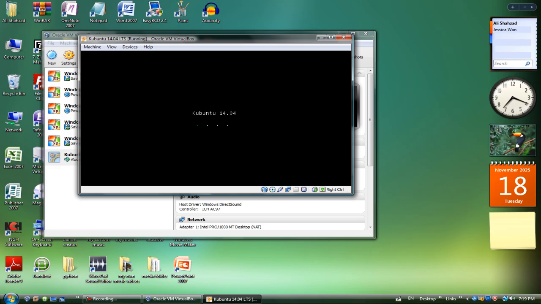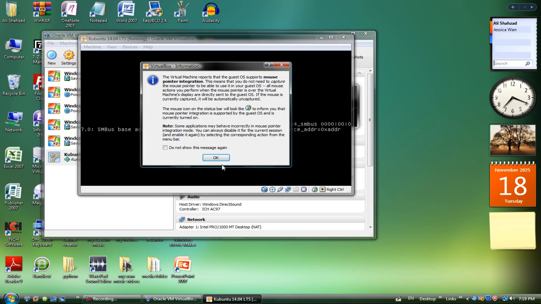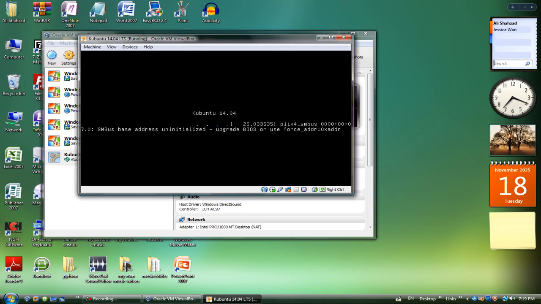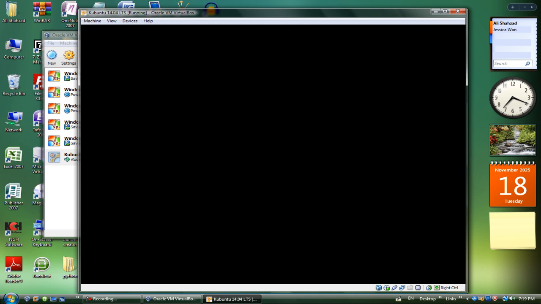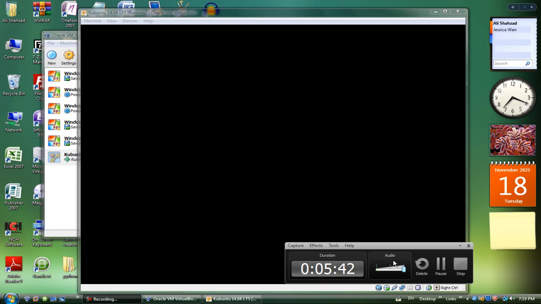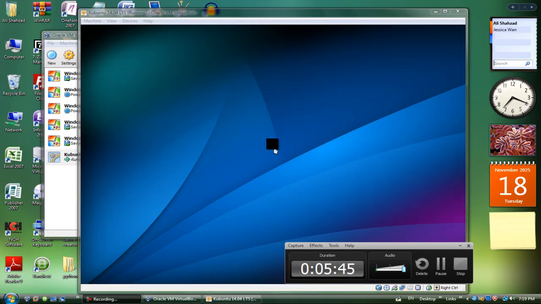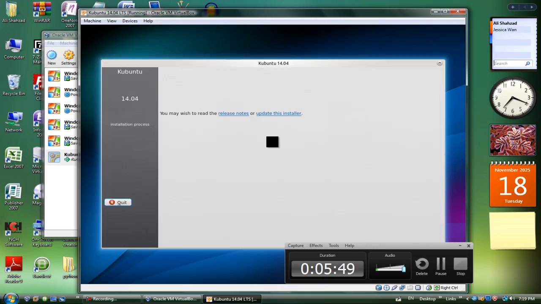Loading up. Then it should boot to the desktop, or the installation screen.